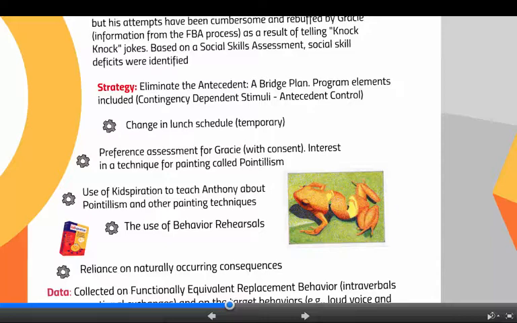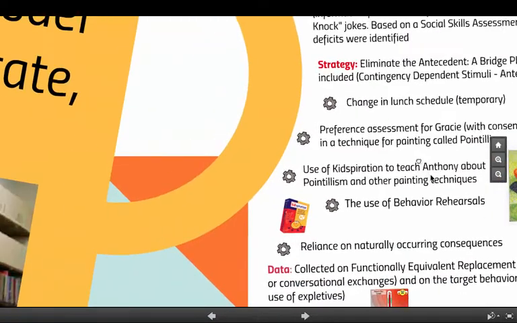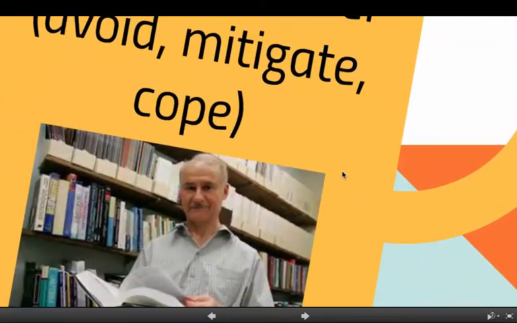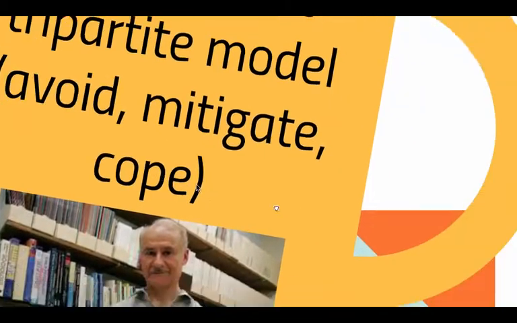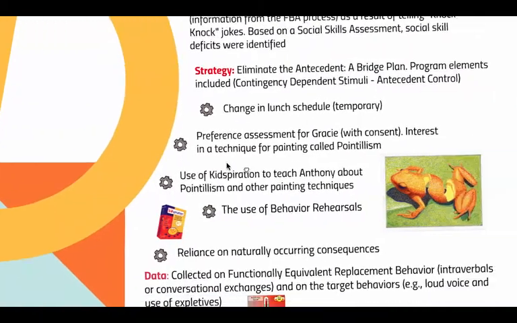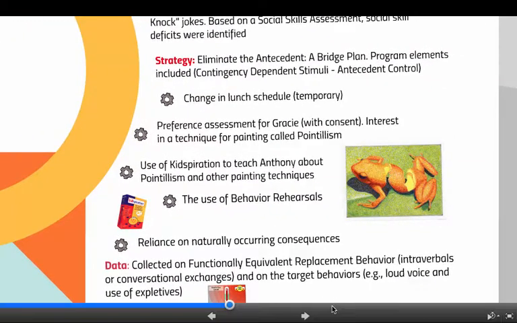So as an antecedent strategy, one of the things I'm going to remind you of here is Dr. Ted Carr once again. Avoid, mitigate, or cope. So that was our starting point. And one of the things I want to emphasize right here is that it was only a starting point.